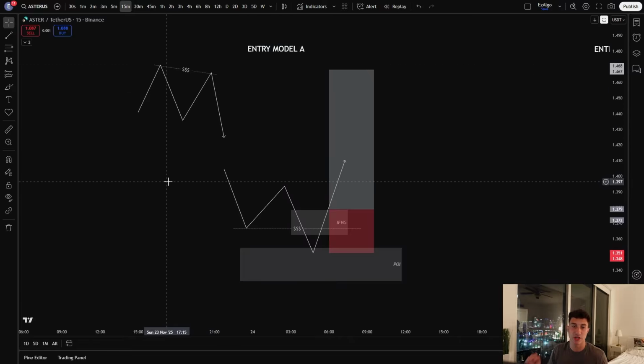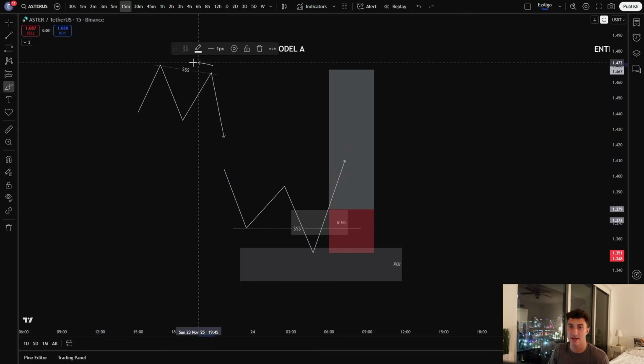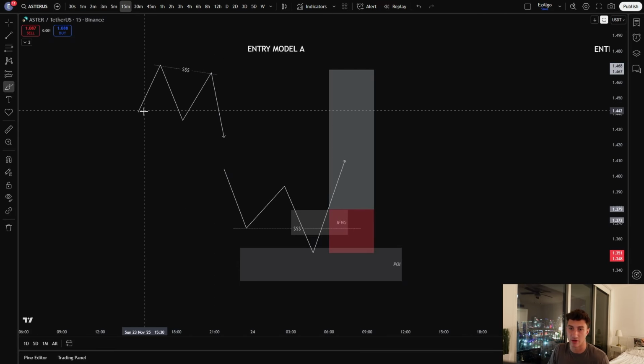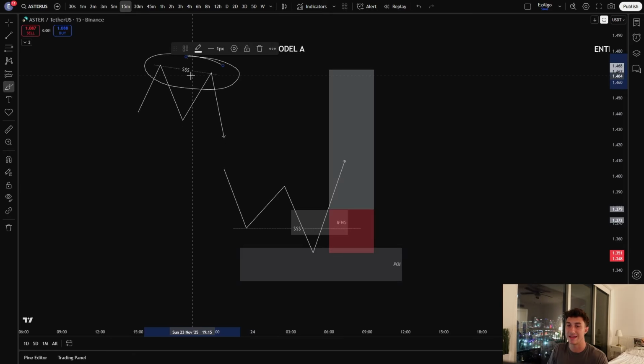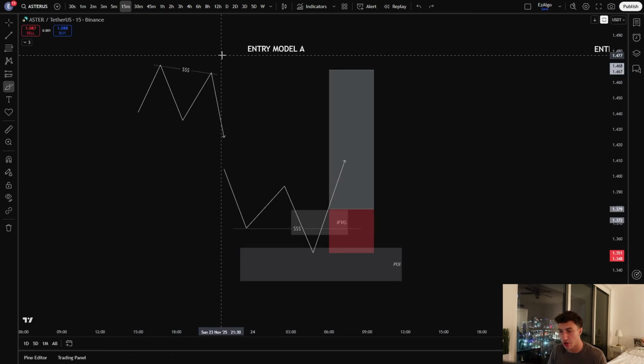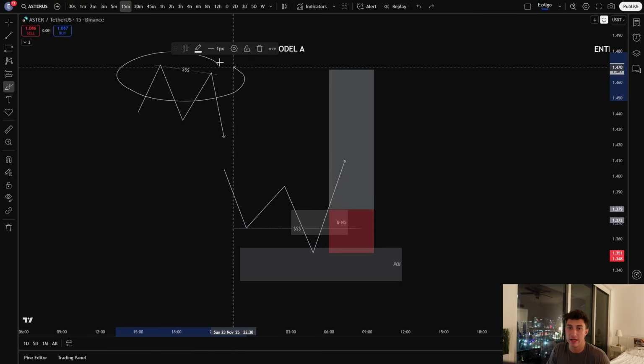Now, to make this strategy even more profitable, there's a few different things that we can do, okay? The first is to have a clear target, in this case, an equal high. So if we look left in the current price action and see that, okay, we had one high right here and a second high that never came above that first high, this would be considered an equal high, which is a strong draw on liquidity. I've already made a video on draw on liquidity, but this would be a really nice target.